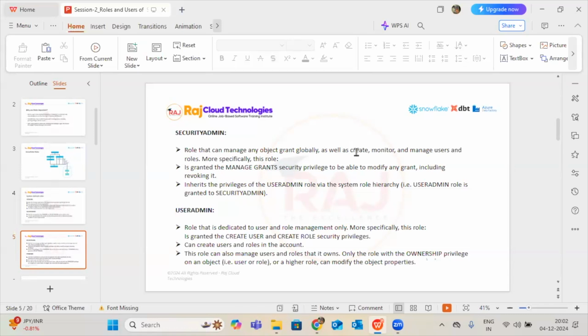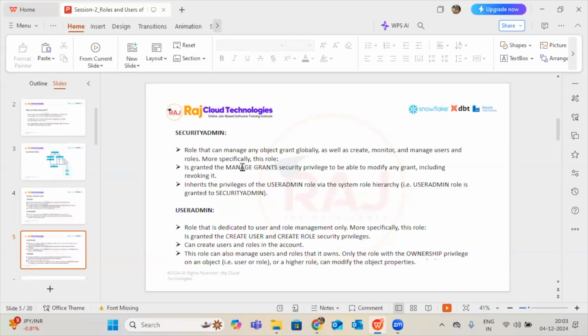Whatever the privileges we have, grant privileges on the object level. Privileges means security privilege, grant levels.